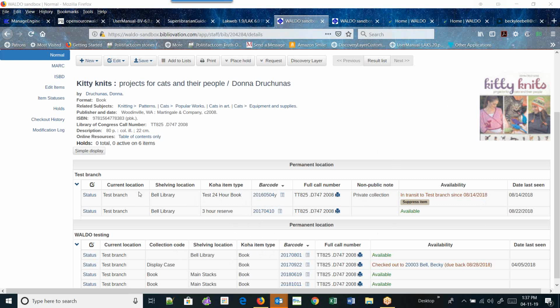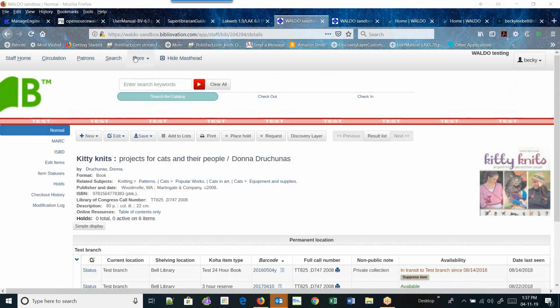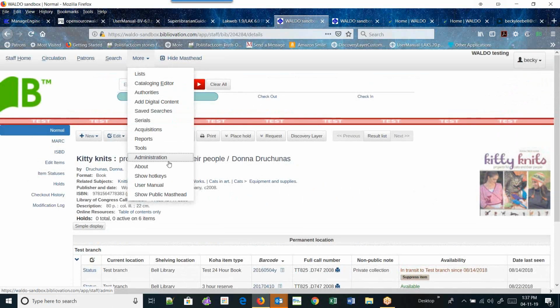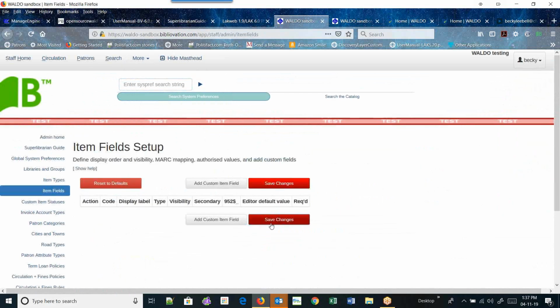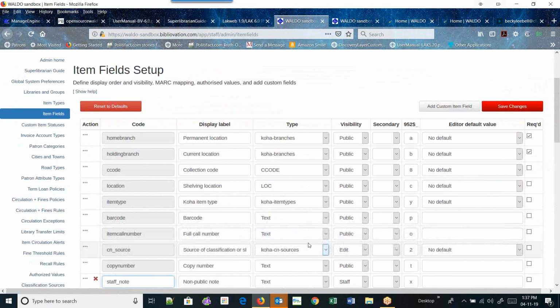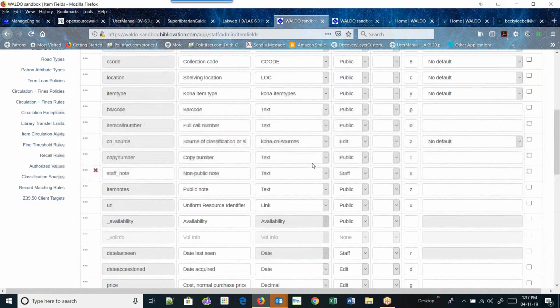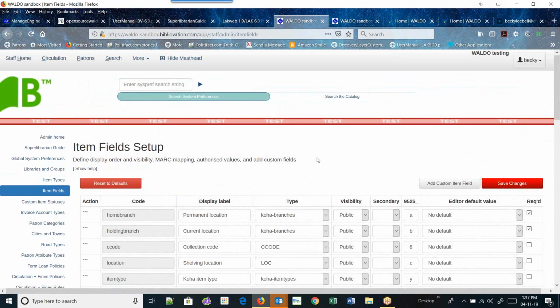The other thing that we have available at this point in time is that you can decide which columns are going to appear in the display by going to Administration, Item Fields, and going through the options that are available in the item field. Now, the item fields table that is here is what basically is driving the display of the holdings.